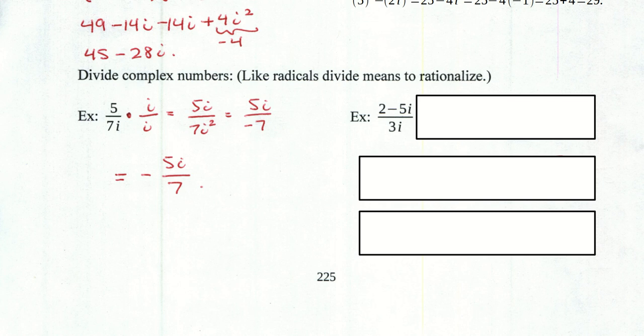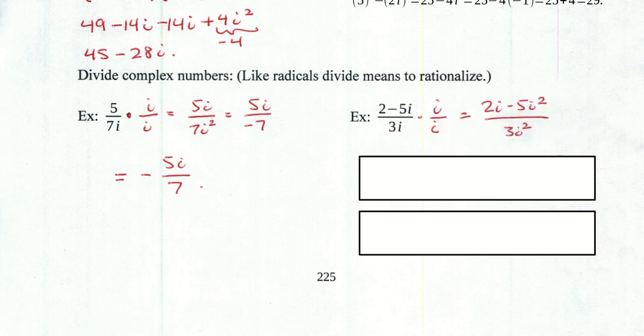The only thing different is that the arithmetic, the algebra, is going to be a little bit more difficult because we're going to have to distribute. And the reason I know we're going to have to distribute is because I see subtraction in the numerator. And remember, fraction bars are grouping symbols. So when we multiply numerator and denominator by i, just like we did before, we're going to do exactly the same thing. We'll have a little bit more work in the numerator. Now, downstairs, you get exactly what you think. 3i times i is 3i squared. Bye-bye i. That's about to become a -1.